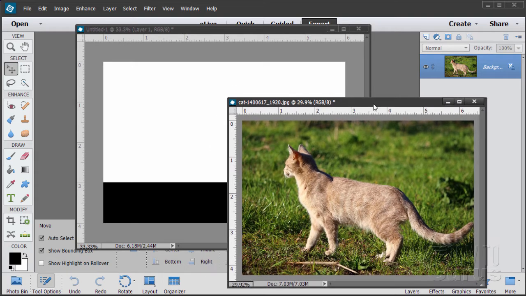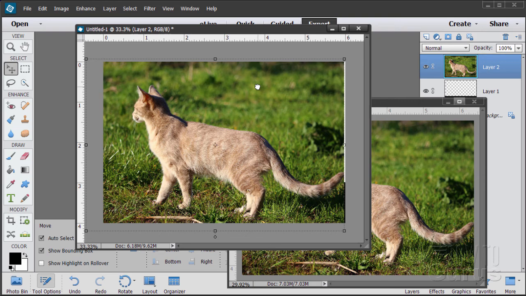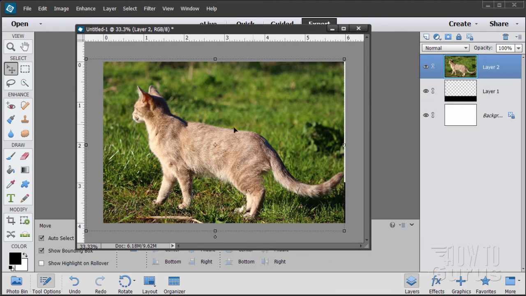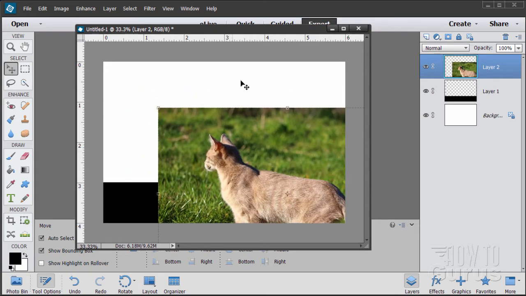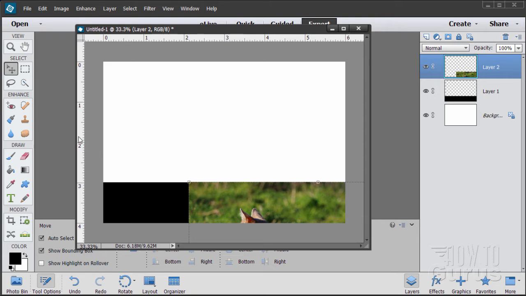Now in here, just take this picture and drag it over here onto our working document, and then just close that down. Now I want to have this cat just a little bit smaller than the half of the picture, maybe like 3.5 inches in there somewhere. So let's grab a guideline over here. They'll show up again in a second. These are guidelines. I'll make the cat that wide. So it's a little bit smaller than half.